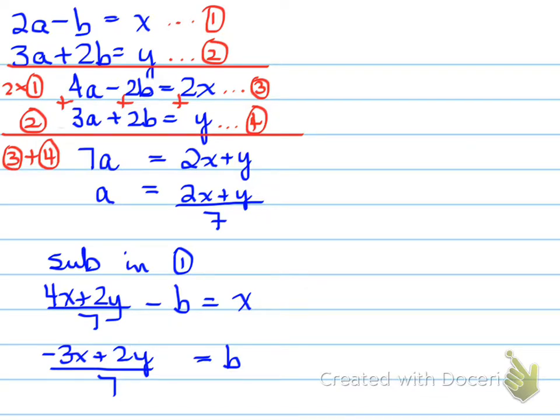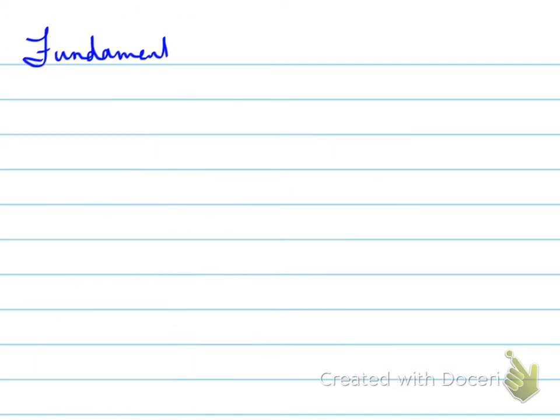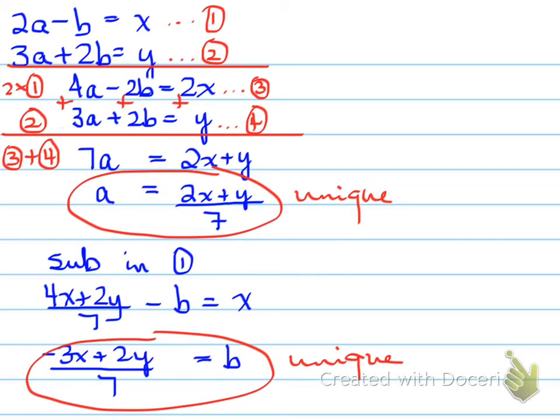That means if I know the values of x and y, I can plug it in to here to find the value of b, so our scalar value. What this results in is a unique solution. Both a and b have a unique solution so that we can find the value, so that these two vectors result in a unique answer, regardless of what the coordinates are for the linear combination. And that means that, lo and behold, folks, this actually spans R². So these two coordinates span R².